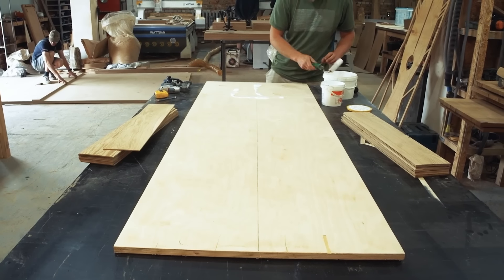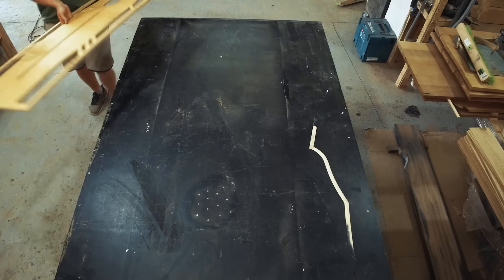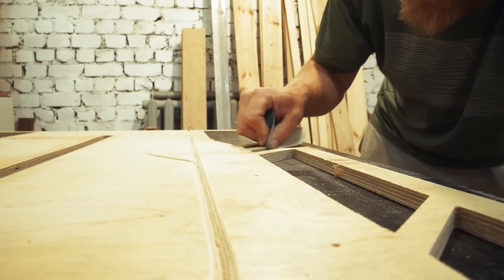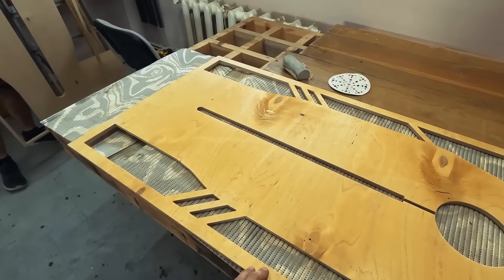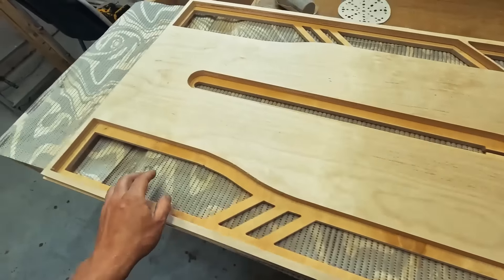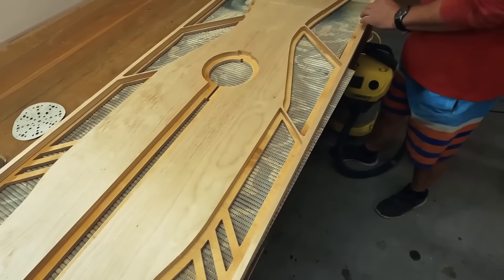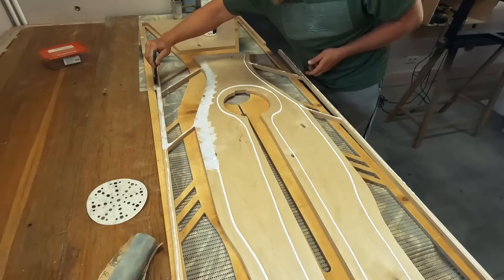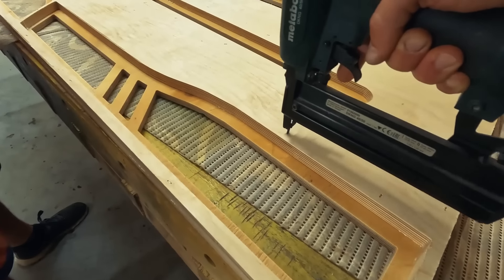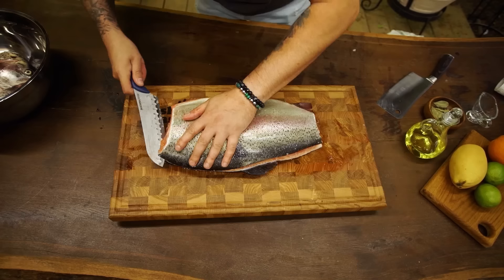The next step involves thoroughly sanding all the individual elements to ensure each piece is smooth and ready for the next phase. Once everything is sanded meticulously, we prepare the parts for assembly. It will serve the important purpose of attaching the LED light strip, which will be glued using adhesive — the thickness is perfect for mounting the strip itself. This entire assembled part of the door is then carefully and securely attached to the door. As is tradition, we celebrate each episode of the farmstead with a delicious dinner cooked over a campfire, and this episode is no exception.